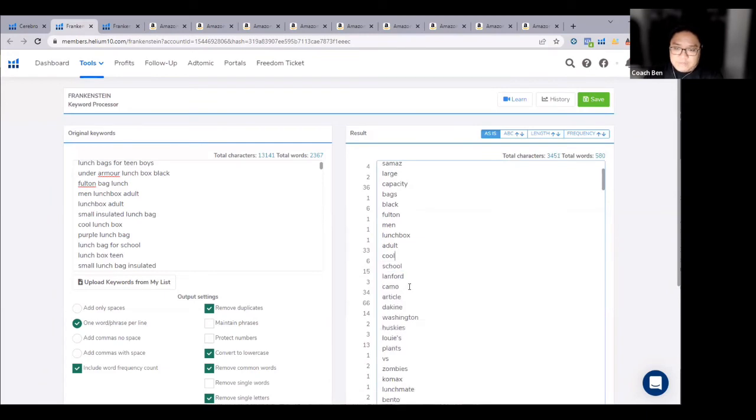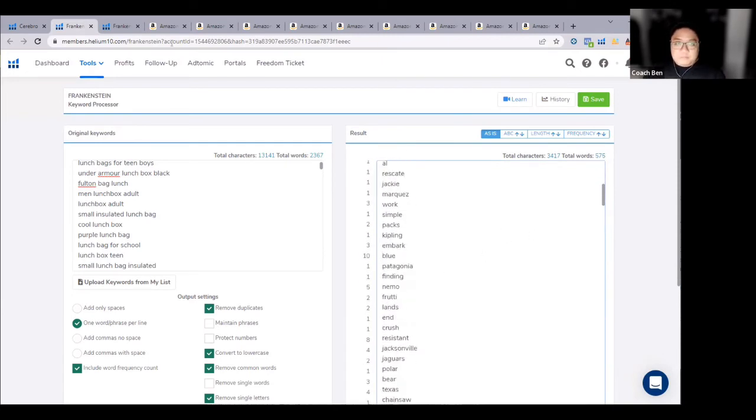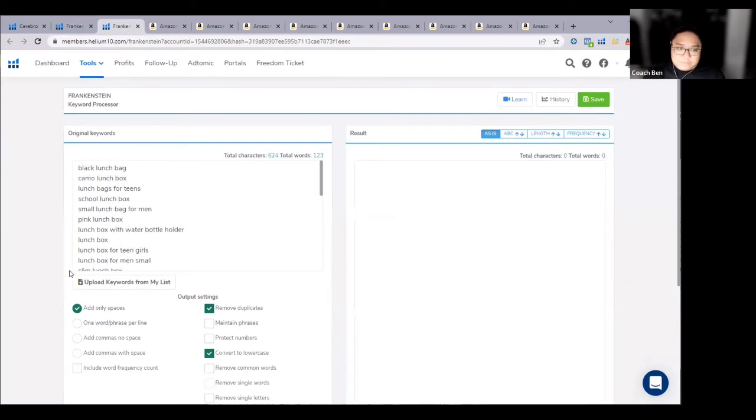So after you have done all this removal, it is common sense to know what keyword is relevant to your product. Huskies, Washington, this is not relevant. So let's take for example, I've already removed them. And remember just now I have also saved my keyword phrases.